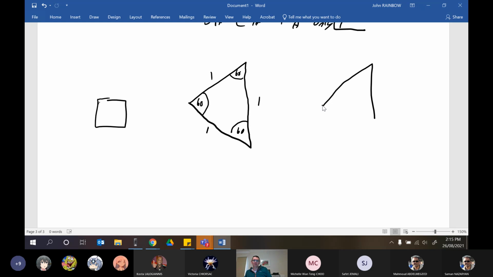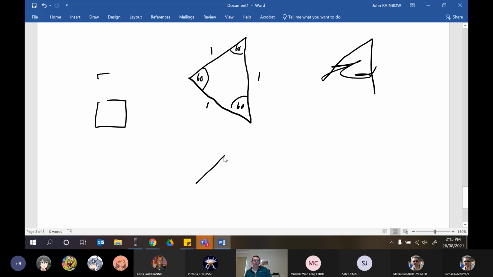We're going to halve this triangle. Yeah, that's all we're going to do. I'm going to halve it this way. Can you see how I've just done that? You with me? Yes. What's this length going to be? 1. What's this angle going to be? 60. What's this angle going to be? 30. What's this length going to be? 0.5. What's this angle going to be? 90. What's this length going to be?